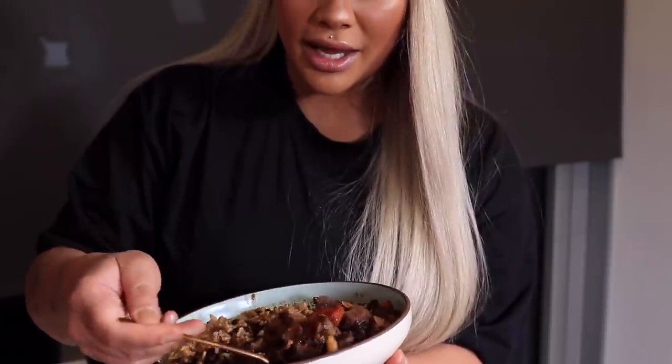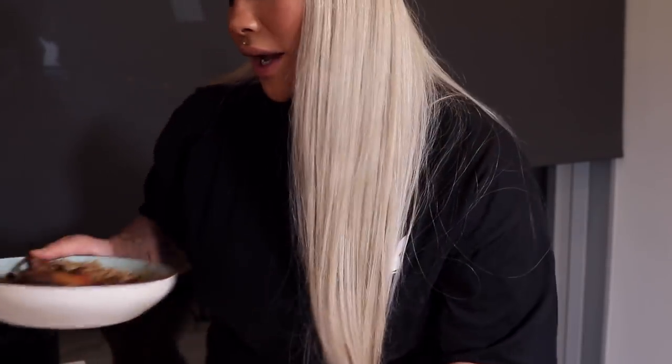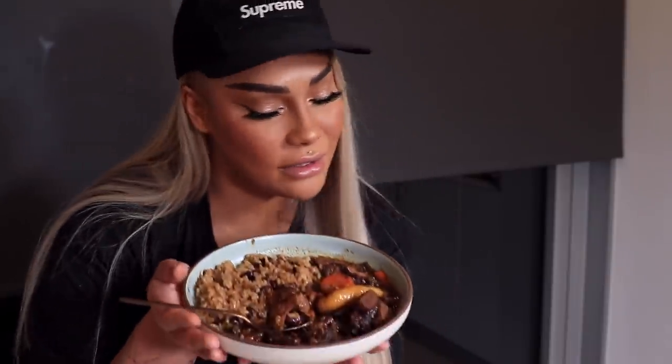Once you learn how to make it, it's so much better than anything you could buy anywhere. I was really pleasantly surprised to learn that it's not hard to make — it just takes a long time. So if you've got a whole last 24 hours including marinating, then this is a good recipe. If you want to see how to make the dish, please stay tuned.